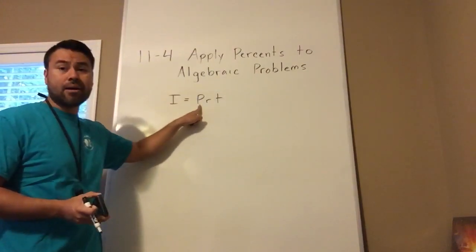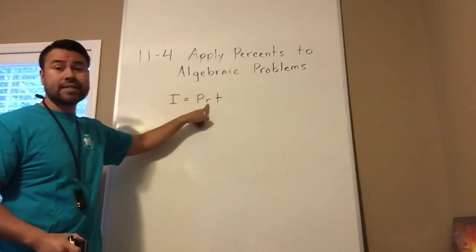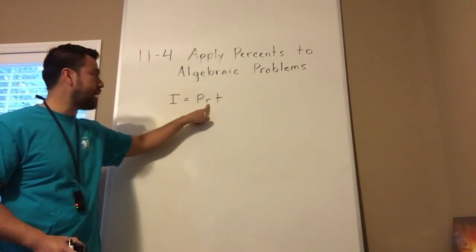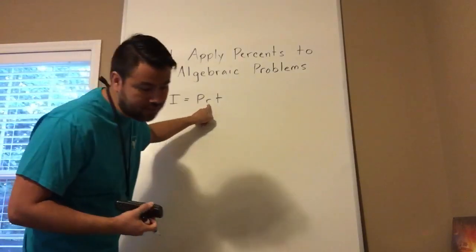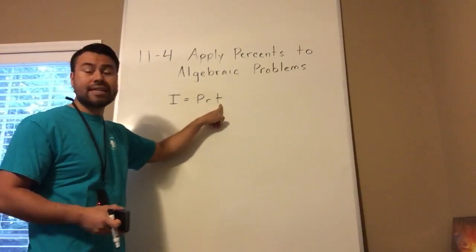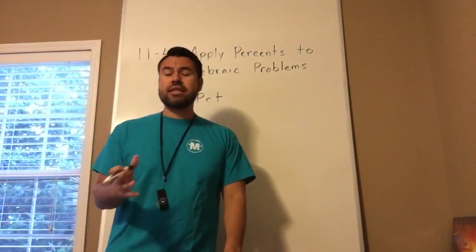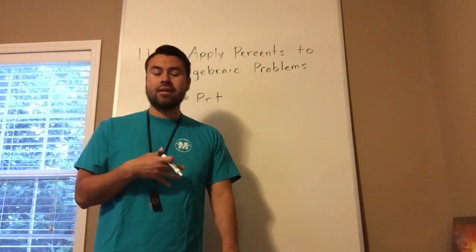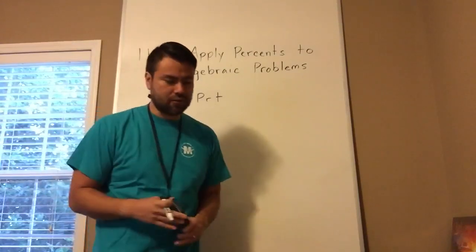Okay, but interest equals the principal. That's your beginning amount, the amount you put in or the amount you got, and then the rate. So what percent are you paying? In this problem, number 7, it's a 2.8% interest. And then T stands for time, like how long in years did you hold that money, or did it take you to pay back that money, or how long did you let the bank hold the money, for example.